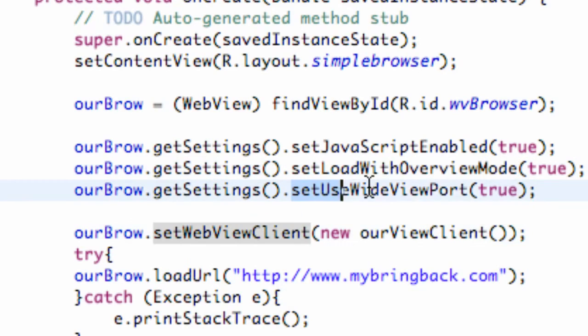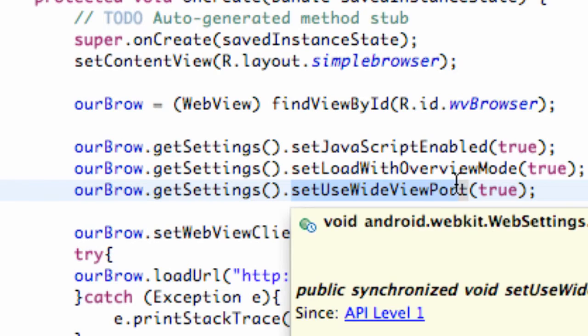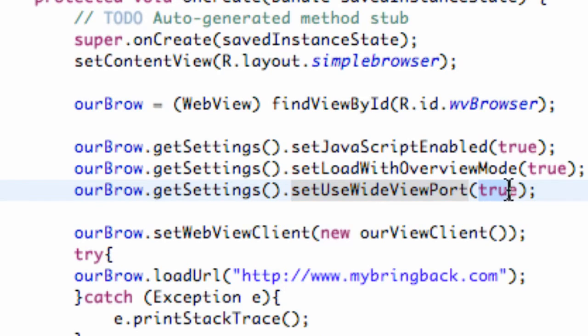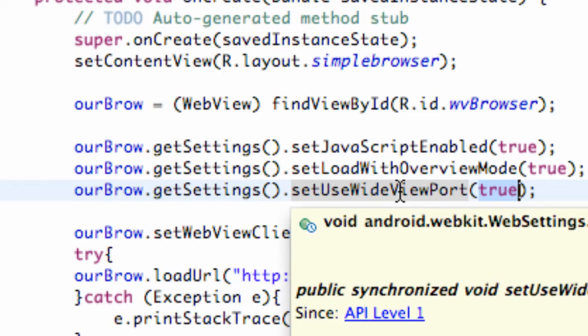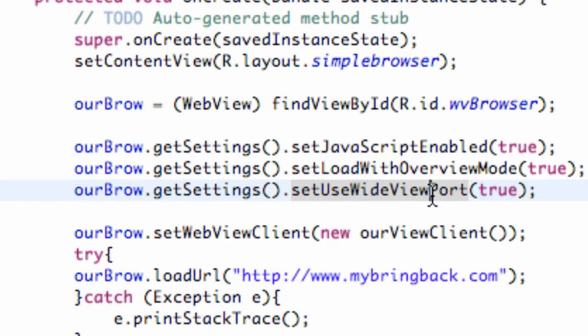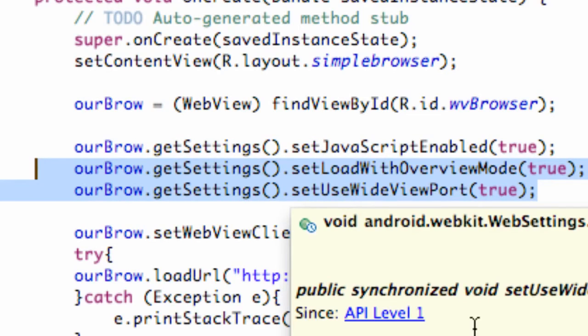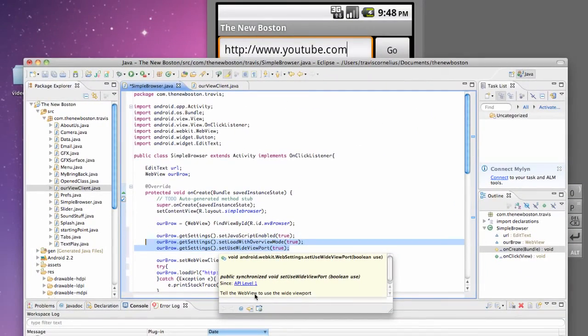And this one allows us to set up a normal viewport, such as a normal desktop browser for the most part. We want that to be true as well, because if we set it to false, it'd be constrained to its own dimensions for the most part. I don't know if that made too much sense, but that's what those things mean, because the Javadoc doesn't really describe them too well.